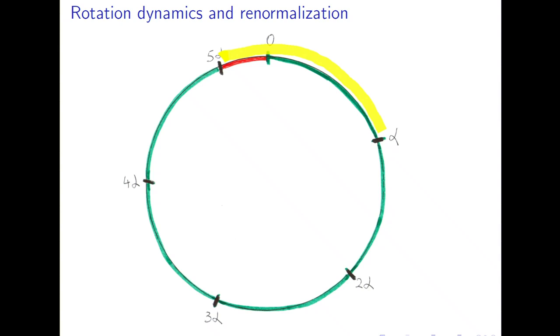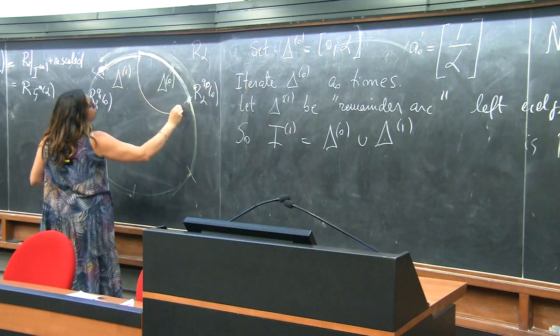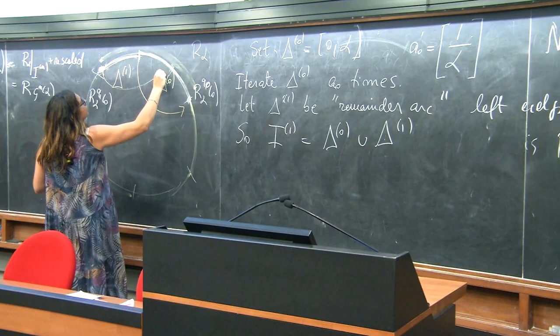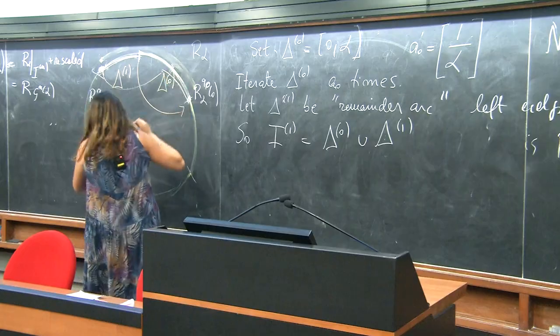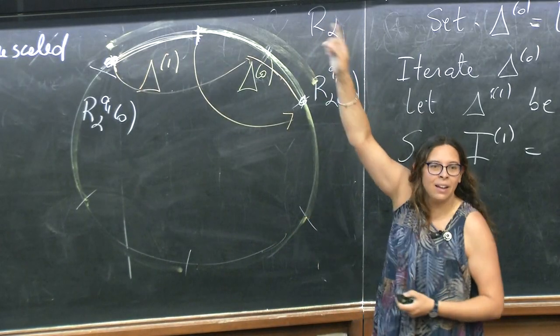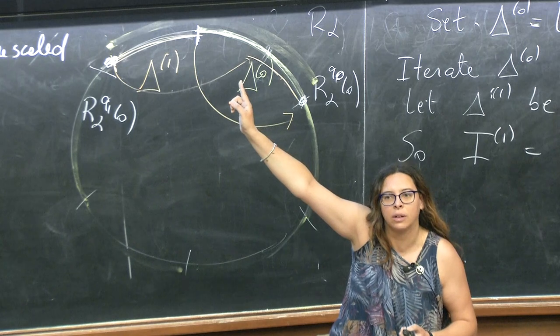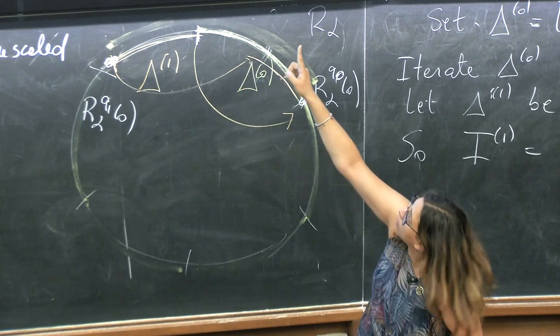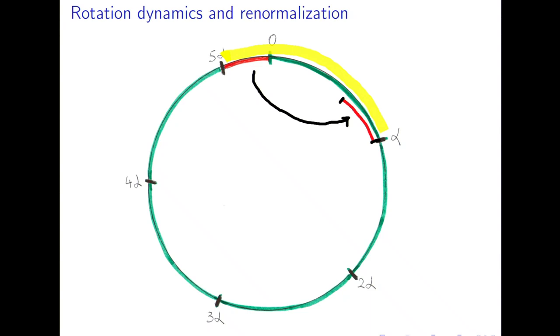interval? So let's see what happens to the red interval. So 0 is mapped to alpha, because I'm rotating by alpha, right? So 0 is mapped to alpha. So the other endpoint will drag along. And the red interval will just move to the end of the yellow interval, OK? So 0 goes to alpha, and the remainder goes, well, whatever it is. And this is already back. The red interval, in one step, is back to the yellow. So the return map just takes one iterate.